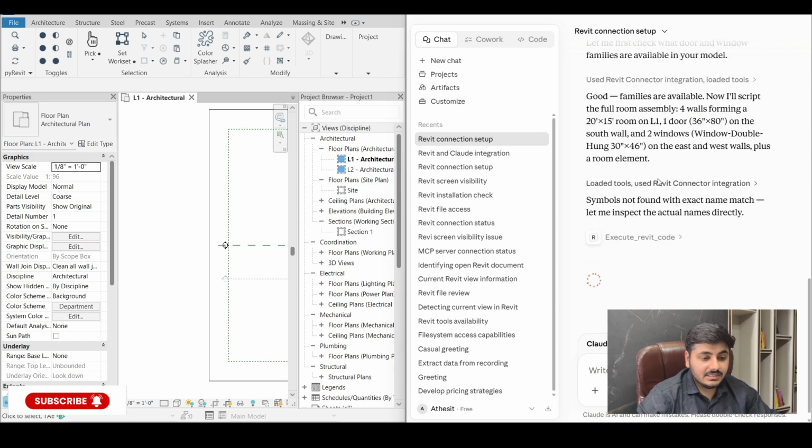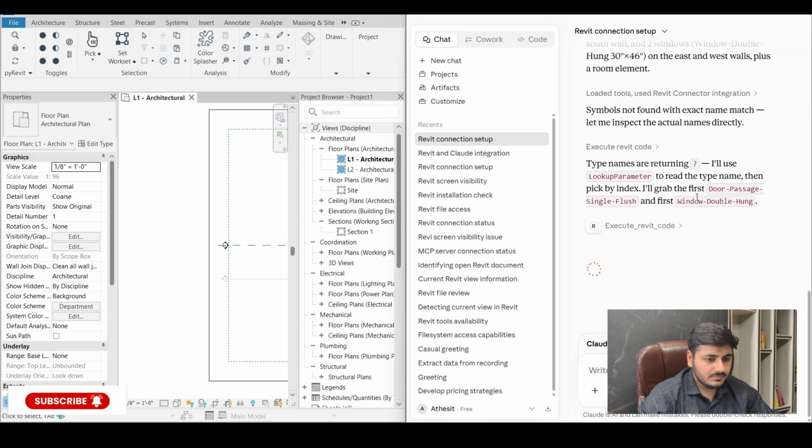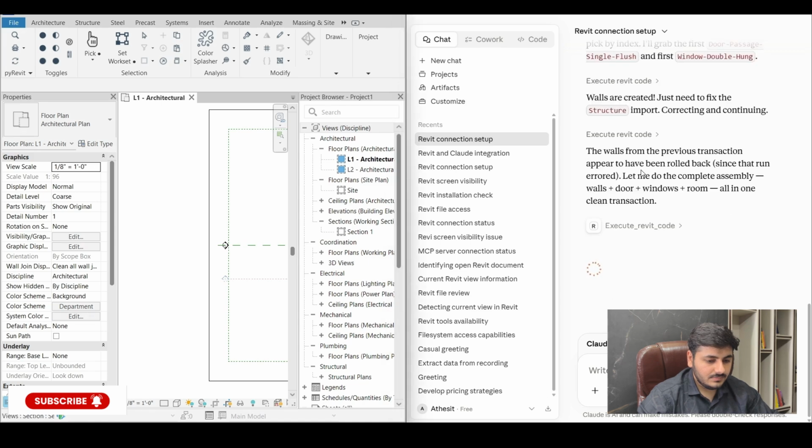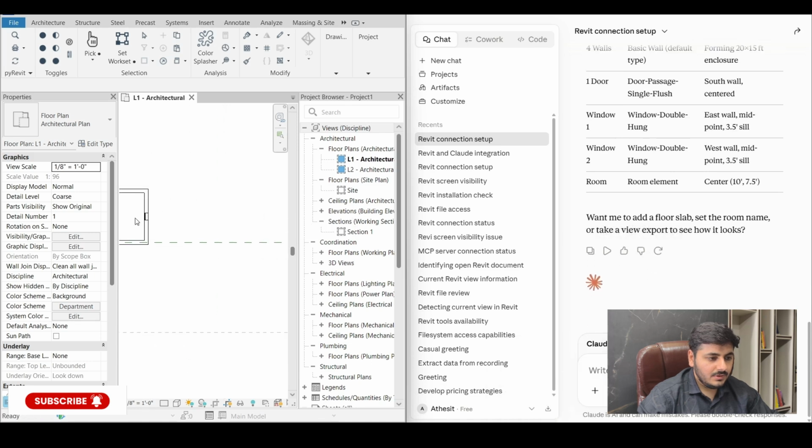It has already taken the size, it has taken the door, window, each and everything. Okay, and as you can see, room assembly is there.